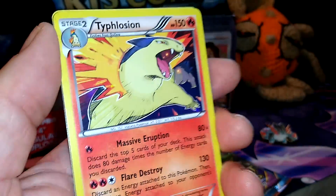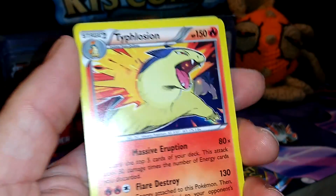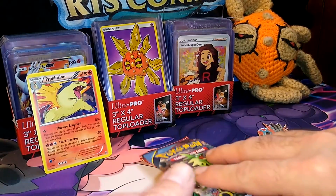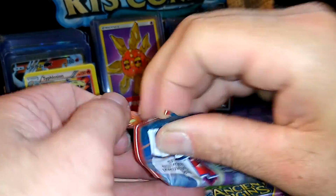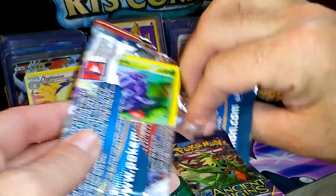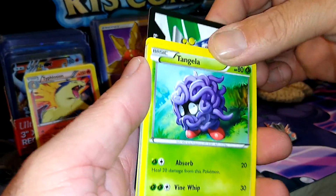Typhlosion. Holographic. I got a holographic. Yes. Yes, yes, yes. Yes, sir. That's what's up. Man. That's what's up. That's what's up. That pack just opened.